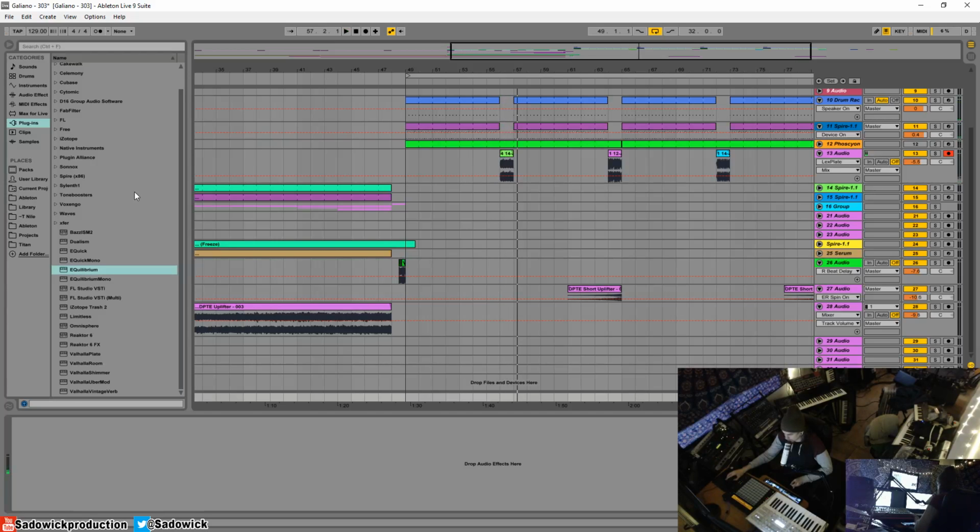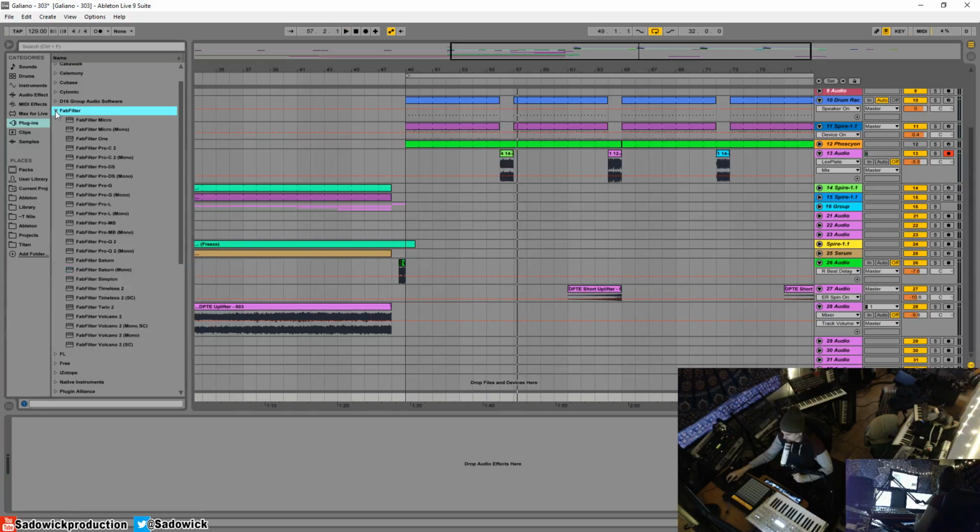So first things first, we want to add a limiter on the master channel, and I'm going to be using the FabFilter Pro-L. The reason you want to add a limiter is because you don't want things going over 0. You can in Ableton, but I'm doing a video and it will make the video cry.